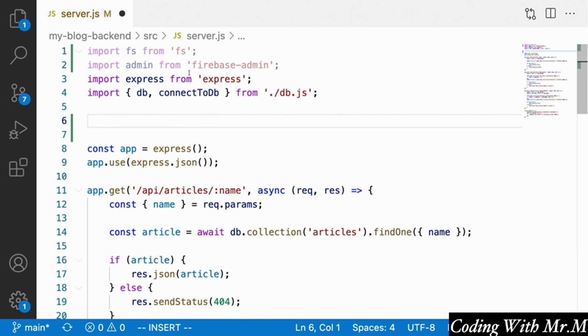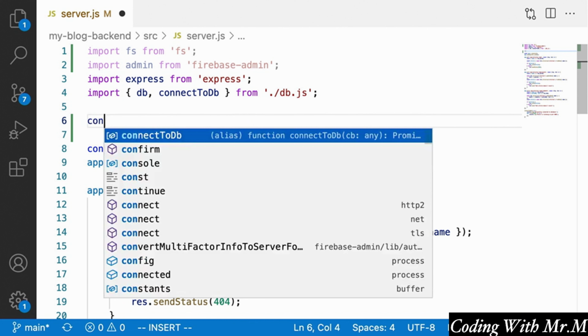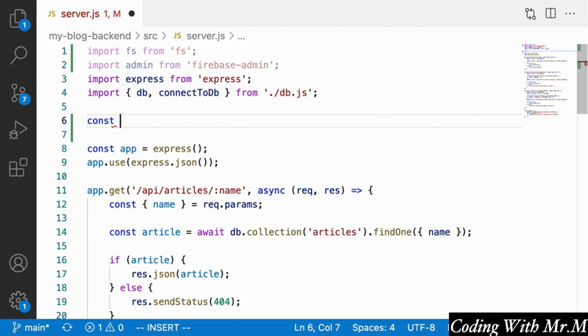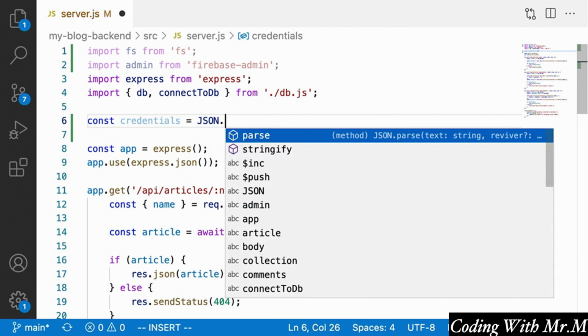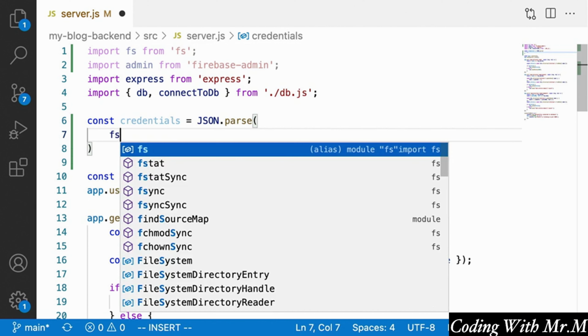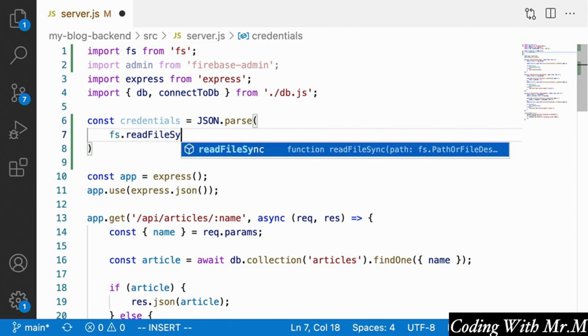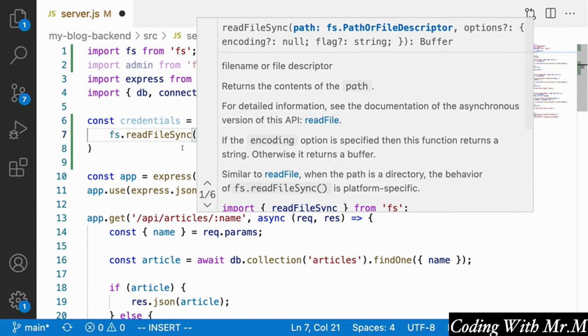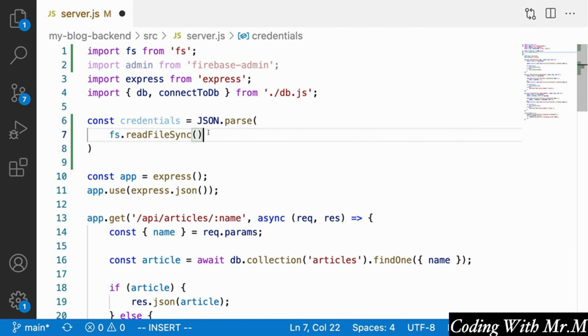And then down below here, but above where we actually create our Express app, is where we're going to set up our Firebase Admin package on our node server. And what that's going to look like, we'll start off by loading the credentials.json file. We'll say const credentials equals JSON.parse. And then inside here we just need to say fs.readFileSync, right?